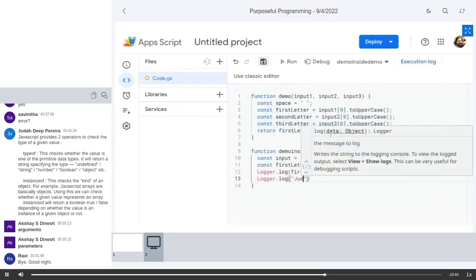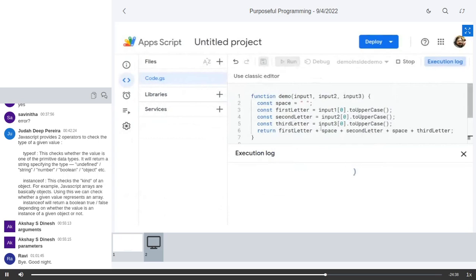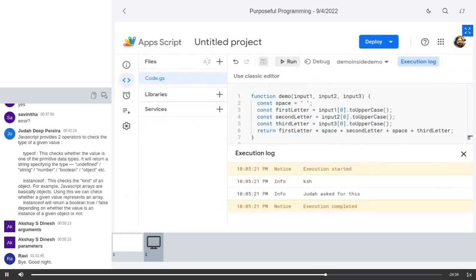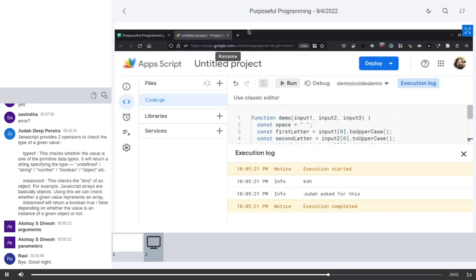Can you just explain what logger is again? Darren, I'm not able to hear you very well. Is it okay now? He basically asked to explain logger again. So the logger just prints things into this execution log. Got it. And if you want to run the command, then you should always put logger to see what's happening. If we want to write anything in this execution log, we need logger.log. If we just want the result, we saw this here, right? We didn't use any log.